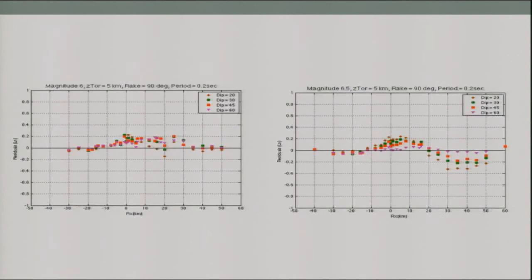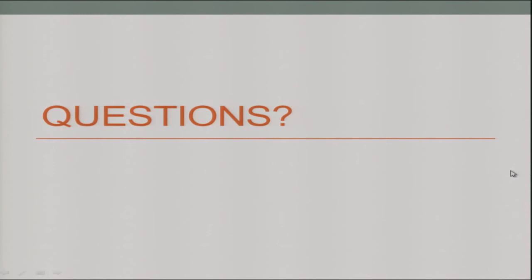For the buried ruptures, as I said before, really all we can do is apply about a 30% reduction in our model. Here we actually got a very good fit with about plus or minus 0.2, and here about plus or minus 0.3. And with that, are there any questions? Great. Thank you very much, Jennifer. I appreciate that.